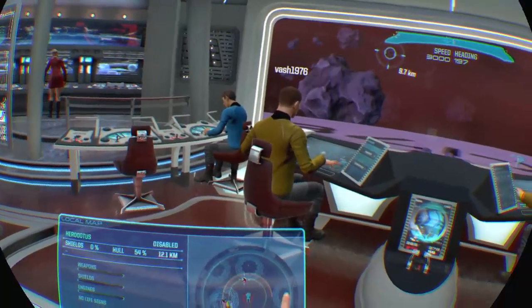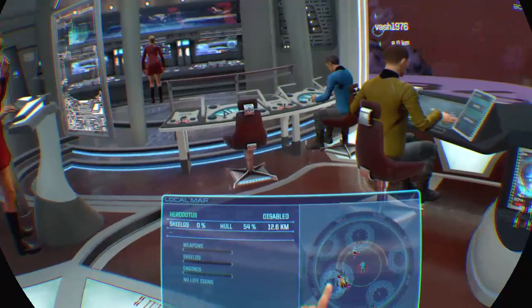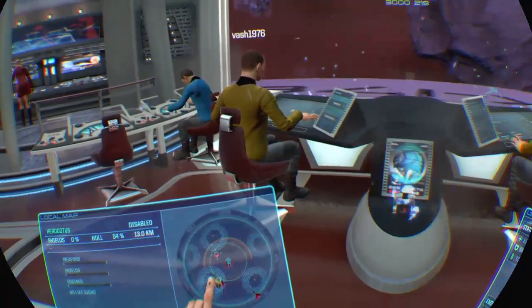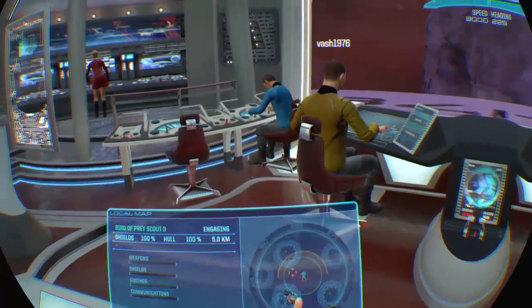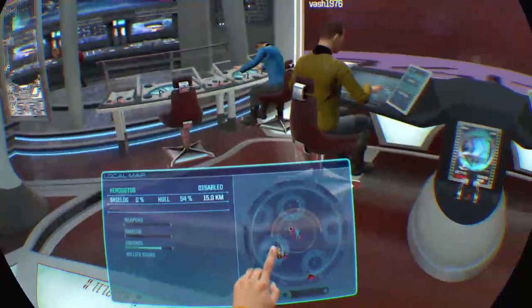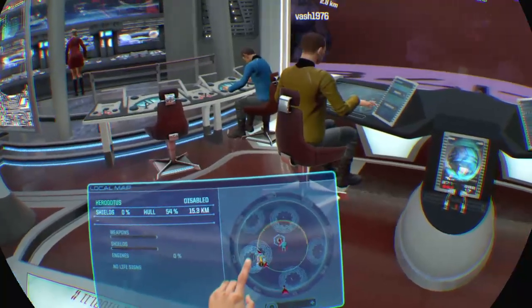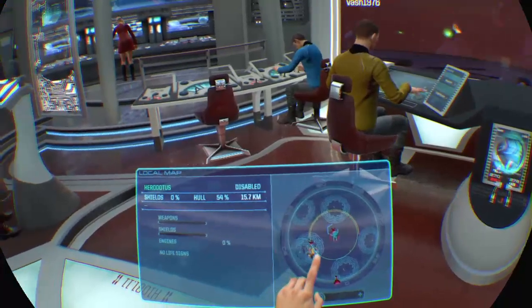Come to the right hand side. Oh no! Disrupt engines on the Herodotus, please. Crap. Yep. We're going to fight this bird of prey scout 3. Disrupt engines on the Herodotus. Ray shields. Goodbye, Herodotus. Standing Herodotus. Herodotus. Enter now.